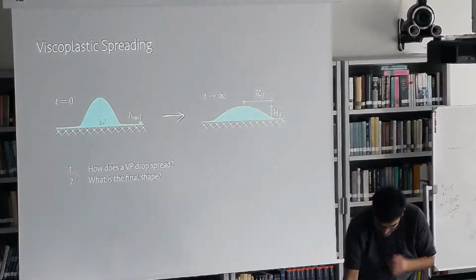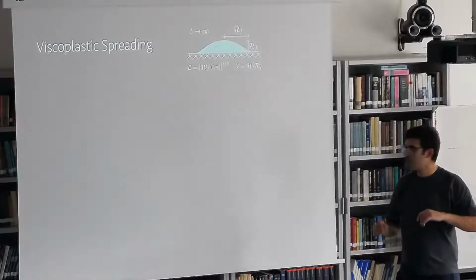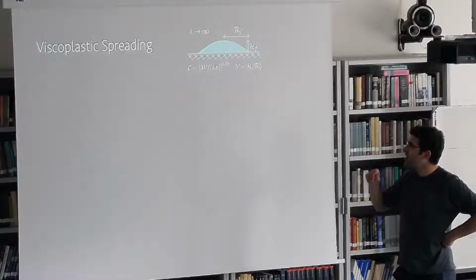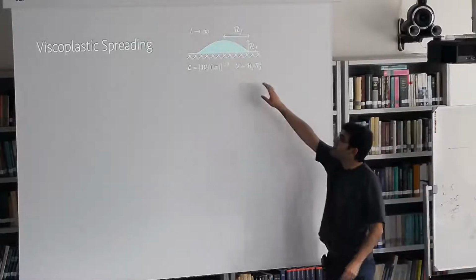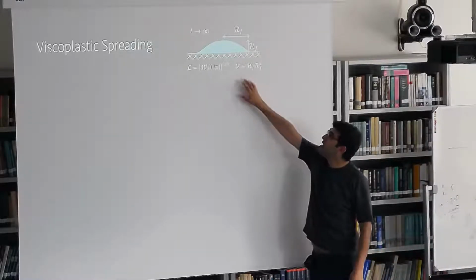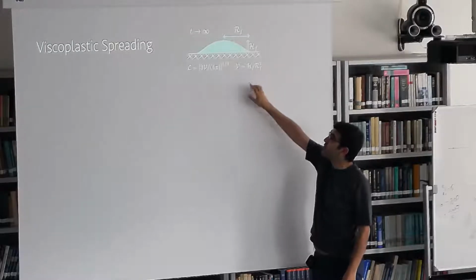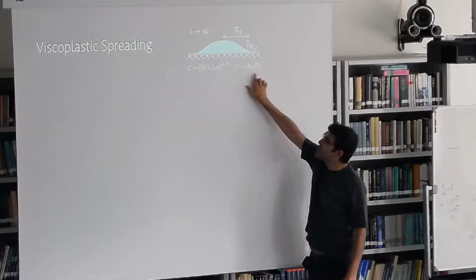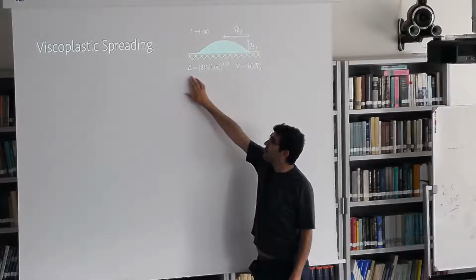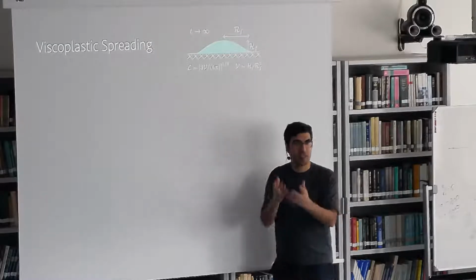Okay, so I'm going to answer those two questions. You can do a lot of mathematics, and I don't show it, but I will come back to it. But the easiest way to answer the question, what is this final radius, is via scaling law. So imagine you have a droplet with a given volume V. In the end, you have HF, final height, and RF squared. So imagine this is a spherical cap, so you can correlate your volume with that. At the same time, you can introduce a characteristic length scale L, which is as if this volume was a sphere, and L was the radius of that sphere.